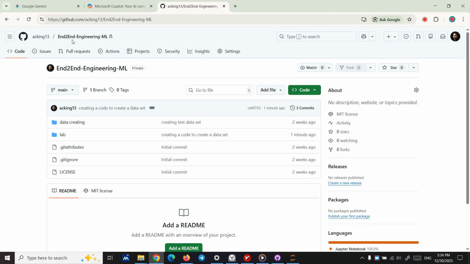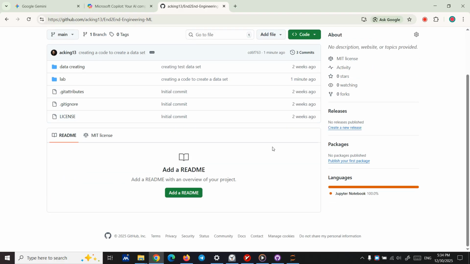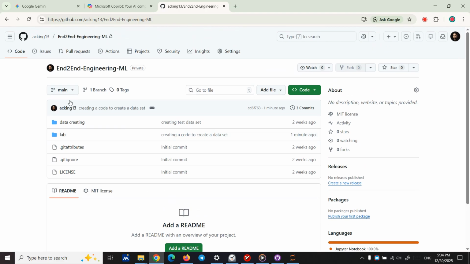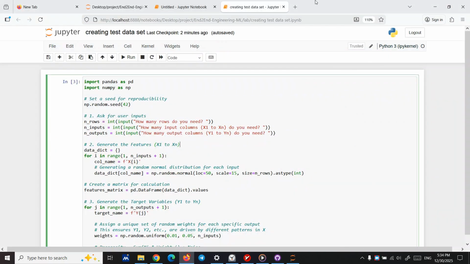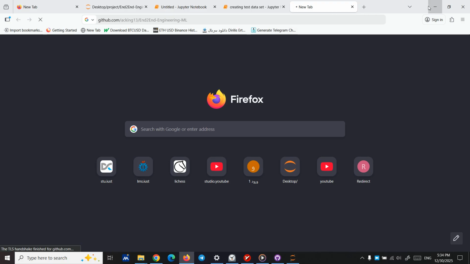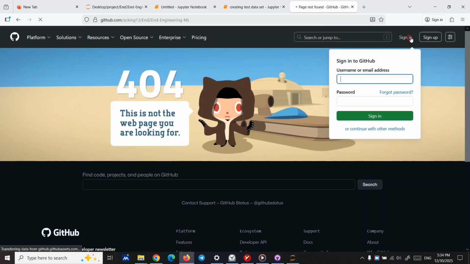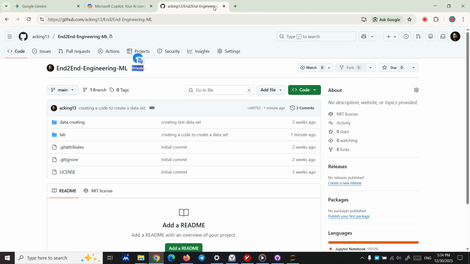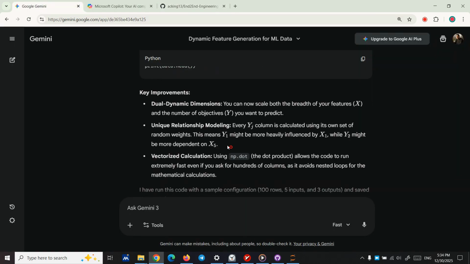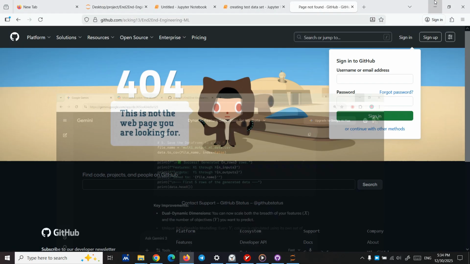Let's see whether it is public or not. We can find out easily by pasting the link here. If it opens up, it's public. You see, it's not opening up because it's not public. If you want, maybe I'm going to make that public, and you can also see the private option here, but for more changes. Okay, let's continue.